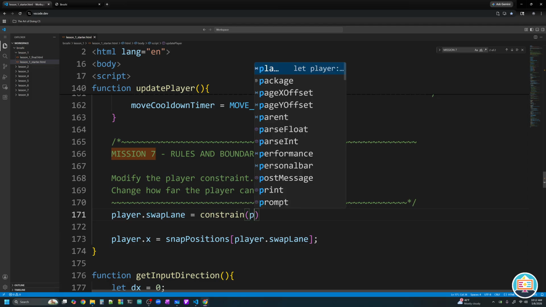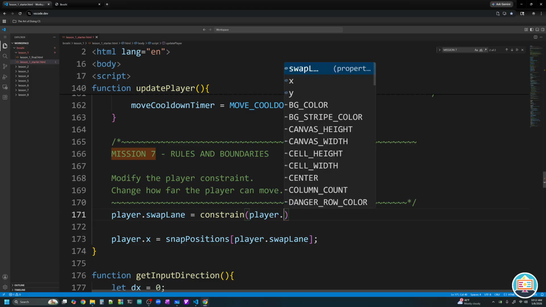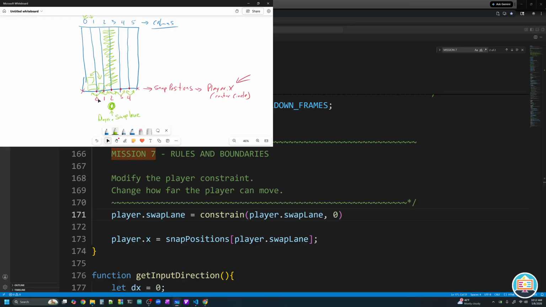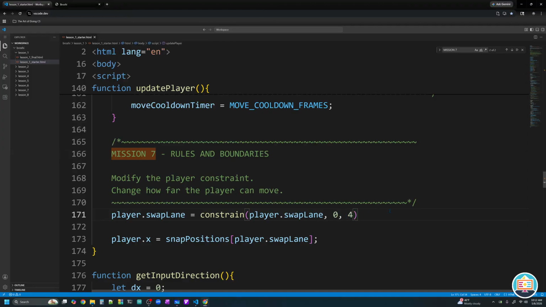We want to constrain the player's swapLane property. Then you put the minimum value it can take. Well, the minimum value it can take is 0. So we're going to put 0 in, right? That is according to our picture right here, 0. Perfect. And then the maximum value it can take. Our maximum value is going to be 4. So we're going to put 4 in here. And then a semicolon for good JavaScript practice.